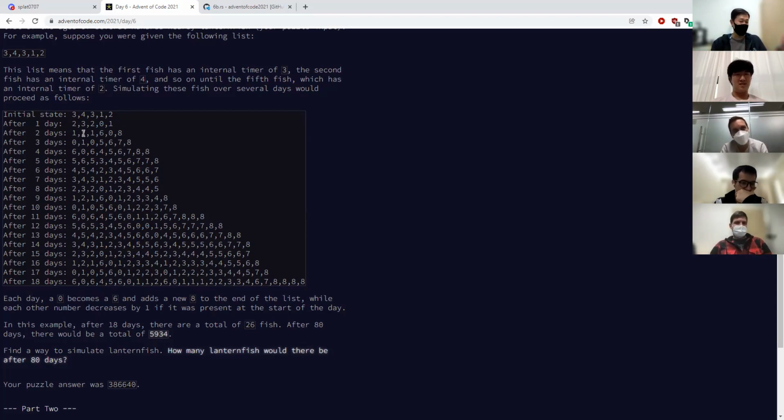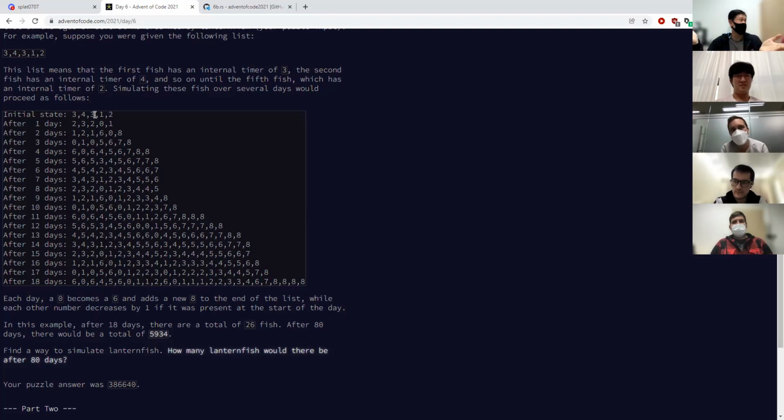And so that's what I did. So for this column, I realized that the 3s and the 3s will have the same number. Because a fish that starts with a day 3 over the course of the 256 days will have an entire family tree that includes the same number as another fish with day 3. So I created a family tree for 256 days for 3. I created a family tree for the day for the 4. But I realized I didn't have to do all the days. I only had to do the numbers that were included in my puzzle input. And I realized only half the numbers are included.